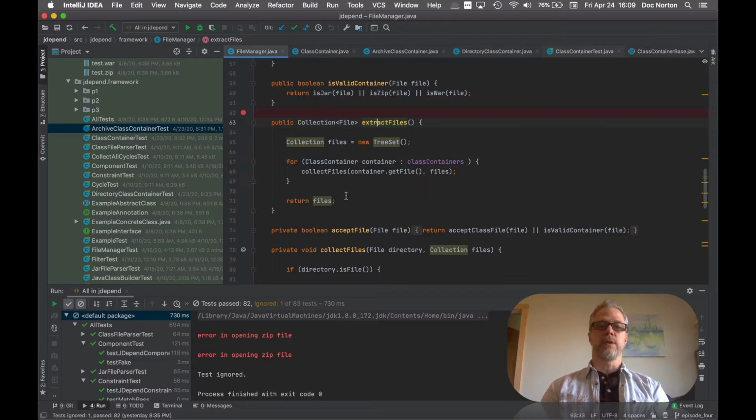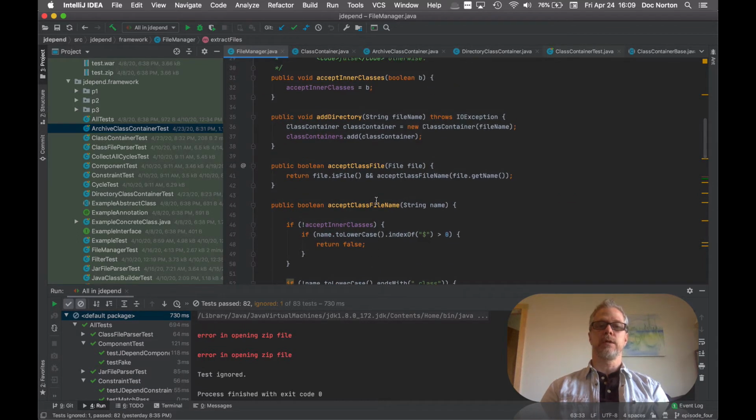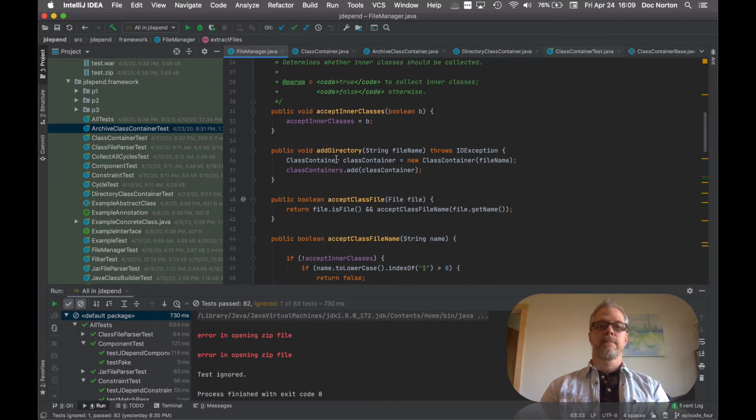What we're going to do in this episode is change a little bit of this, where right here, instead of making a class container, we are going to call a factory that is going to return for us either a directory class container or an archive class container, adding either one of them to this array list, and then going from there.